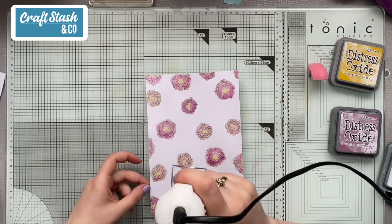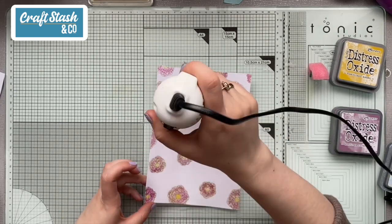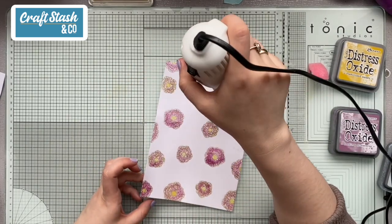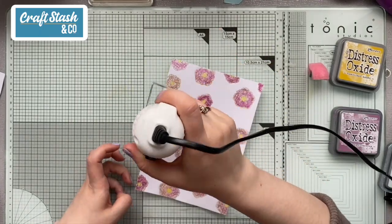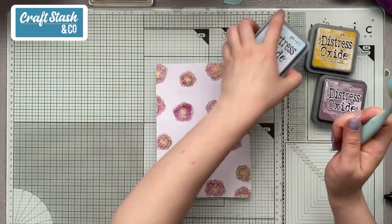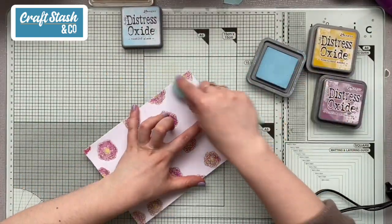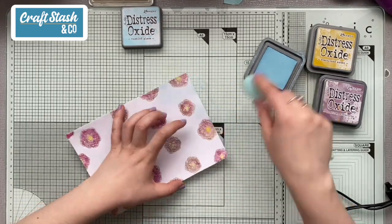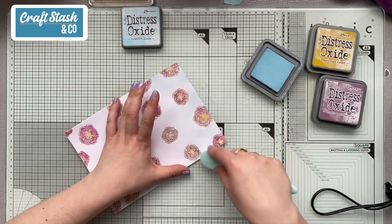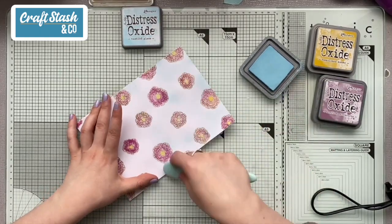One more thing you can do, if you don't have the clear embossing ink, or you don't have a die cutting machine and you would like to still play and do a similar technique, you can use the glossy accent. Once you stamp and color your flowers, you can then cover them with the glossy accent. Just leave them a proper time to dry and you'll be able to proceed with coloring the background, and this way your flowers will be protected.